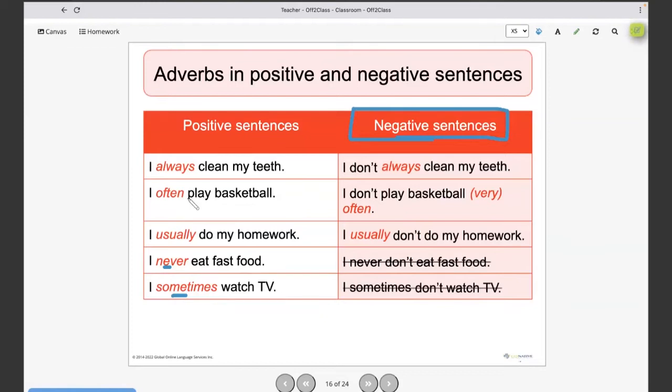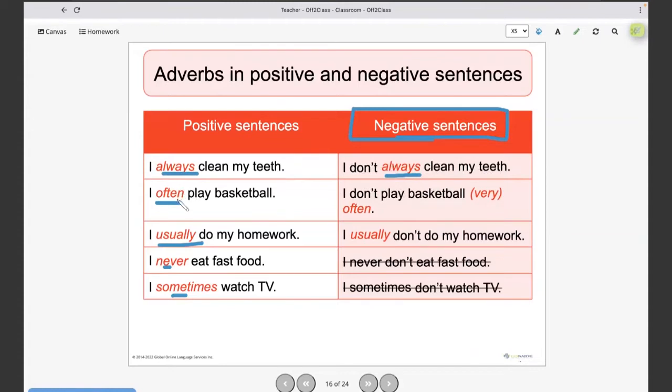This is the first thing. The second thing, when I'm talking about always, if you look here in the positive sentences, they were always before the verb. I always clean. I often play. I usually do. Or he usually does. He usually plays. He always cleans, okay? In the negative, what do I have to do? I have to put it in the negative form. So I say, I don't clean, or he doesn't clean. So the always here won't be directly after the subject. It becomes between the don't and the clean. So I do not say, I always don't clean my teeth. I say, I don't always clean my teeth. So it would be this way. Of course if I have he, it becomes he doesn't always clean his teeth, okay?